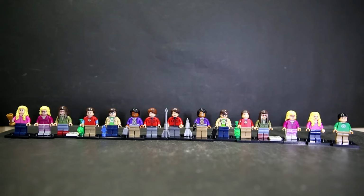I decided to put both these sets together because they came out at the same time and they're based on the exact same figures from LEGO Ideas. And these are bootlegs from Pogo and Xinh. The Xinh one is the one on the right. There are 8 figures there. This is set X0125. And the Pogo one, the one on the left, we have 7 figures here, PG978 to 984.